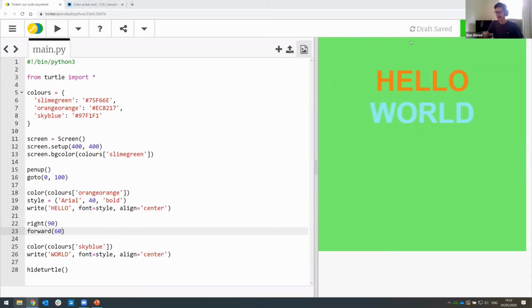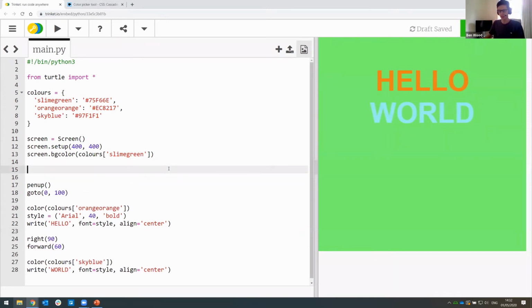So what if we want to make our poster a bit more interesting? There is something else that we can add to this. Before we start writing on there, we could draw a circle on the background. We want to draw the circle so that its center is in the middle, so we want to do this before we move the turtle upwards.